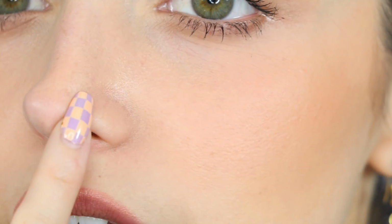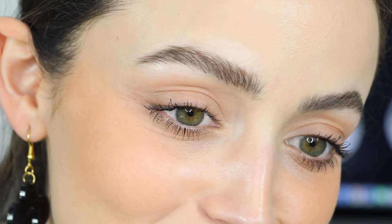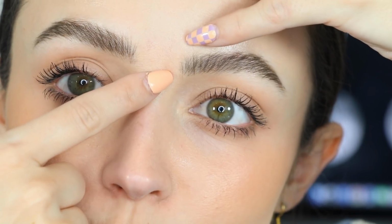Let's do a close-up of my skin right now. Even the area around my nose isn't that bad. I thought it was gonna look super, super heavy by this point, but look, my lip liner looks crazy. But even the rest of my skin looks really good. My smile lines aren't too noticeable. I mean, they're there, you know. The little line that has formed right here, it's also there. I do this a lot, what can I expect? But overall, I think my skin looks pretty good.